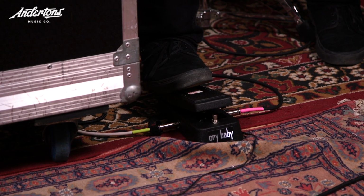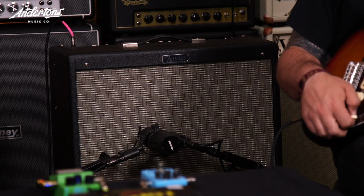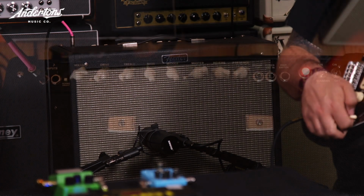And then we're going into the Crybaby by Dunlop, which is your archetypal wah pedal. Which he also uses. He does. And it worked really well for all of those wah needs. And then, of course, he's got a Fender Twin, but with budget restraints and all that, we've got the Hot Rod Deluxe, which is still a fantastic amplifier. It's a good one. Especially with pedals. We always find it works well.